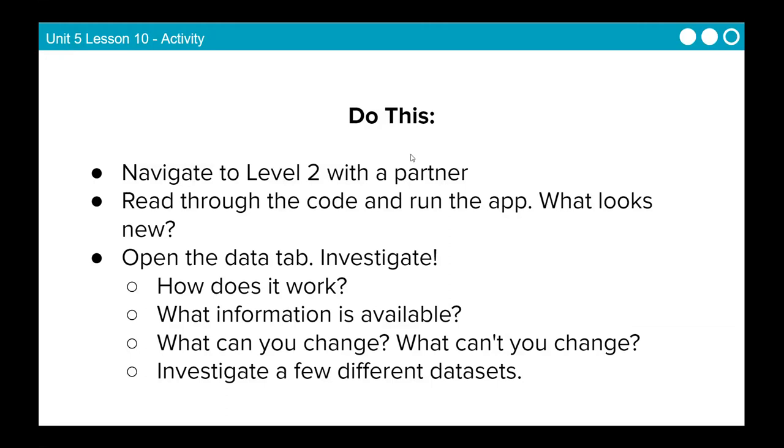Right now, level 2 just has cats, but you can actually import data and change your app if you want to. I don't recommend that right now. Watch the video. You'll see it. It'll be cool, and you'll have possibilities. But it's important to know, in this instance, what can you change, what can't you change? Just play around with some data sets. Like I said, it's pretty interesting.